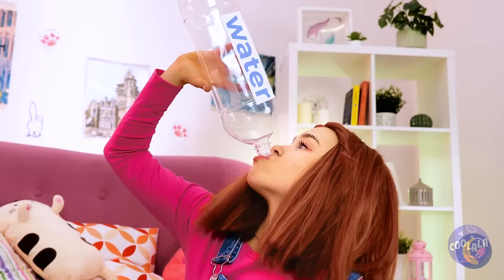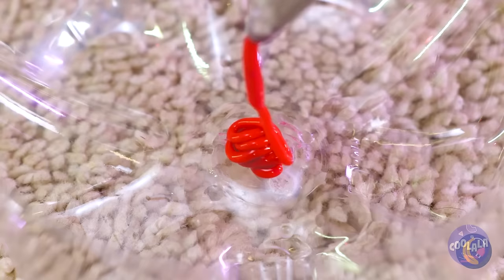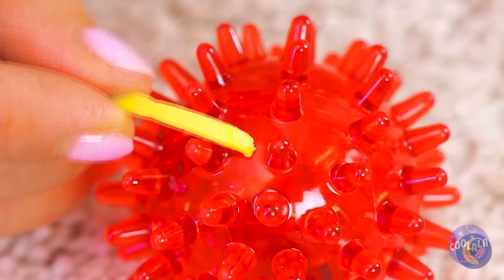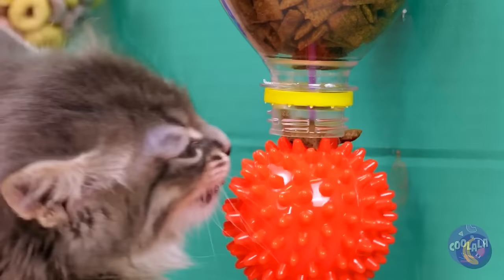Time to get out an old plastic bottle. Cut off the end. Now add some hot glue in the middle. Reattach with some string and pull out the neck. Now take a ball and attach with some more hot glue. Just pull it down and it pops open. Now add kibble. Behold — your cat can have treats with the flick of a paw. Why not make one for yourself while you're at it? It's the best of both worlds — your kitty gets a ball to play with, and snacks.